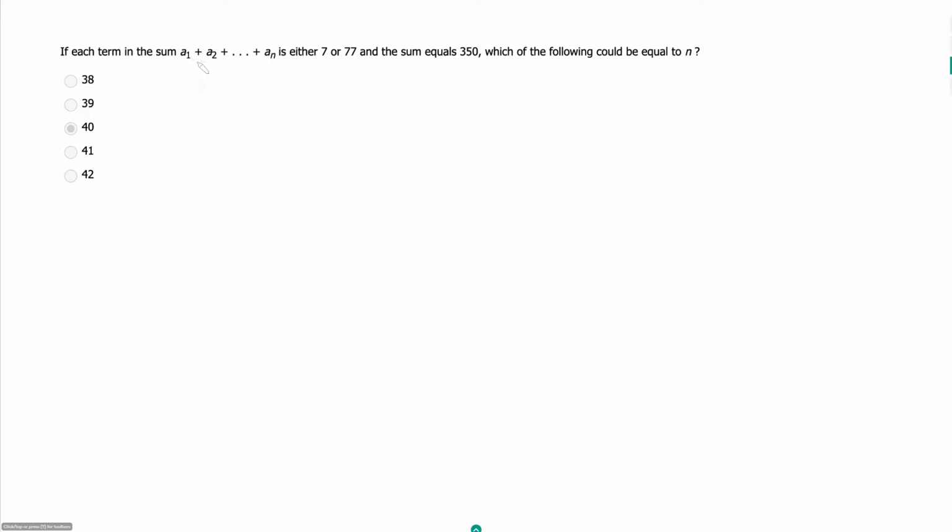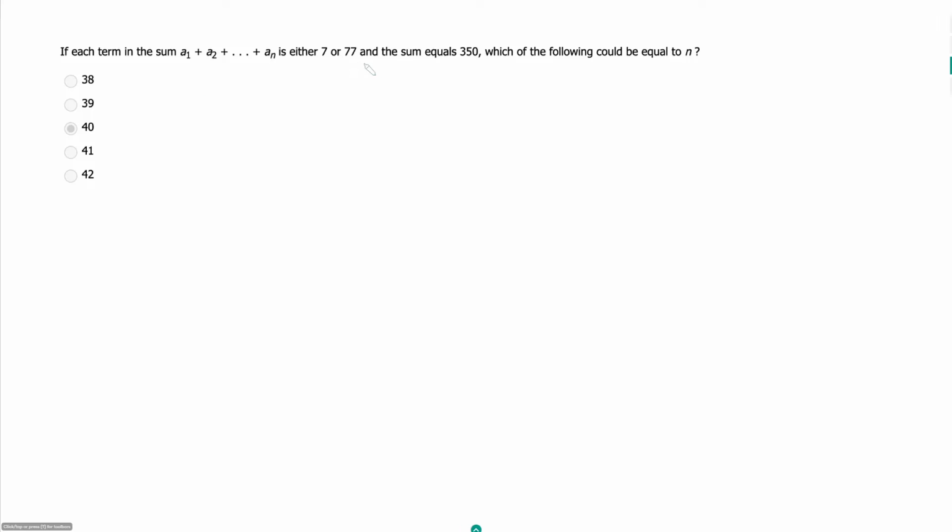Because each of these subscripts here is a placeholder for where you are in the sequence. And so if the final term is a sub n, that means we have n terms in the sequence. I think one thing they're trying to do here is purposely not give you a lot of information, because then they think they can get you to make assumptions that aren't there. And so don't do that.